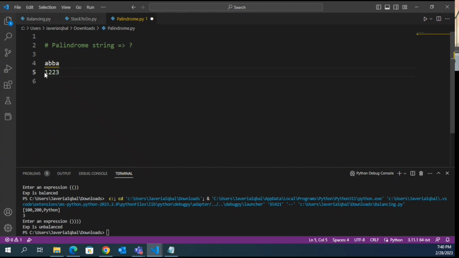So if I change it like this or this, now 1, 2, 2, 3 from left, but from right 3, 2, 2, 1. It is different. Okay. So when you read it from left and from right, and both are the same thing, it means it is a palindrome number or palindrome expression or palindrome string. Otherwise, it is not a palindrome. So it is not a must to use stack here, but we can use stack here. And the idea is, let me tell you, the idea is, where is my board?